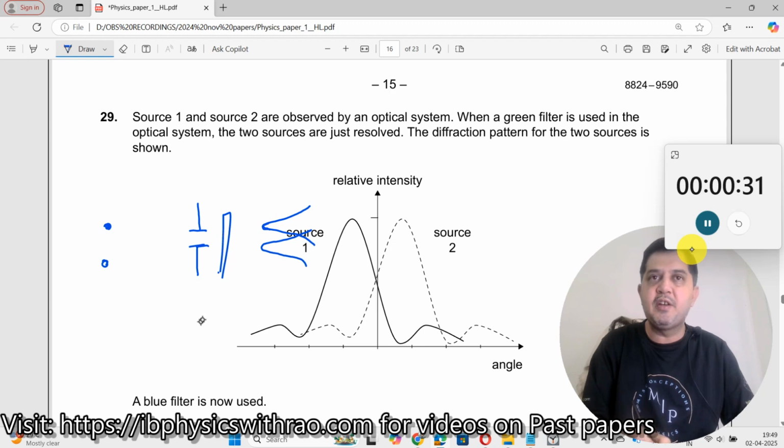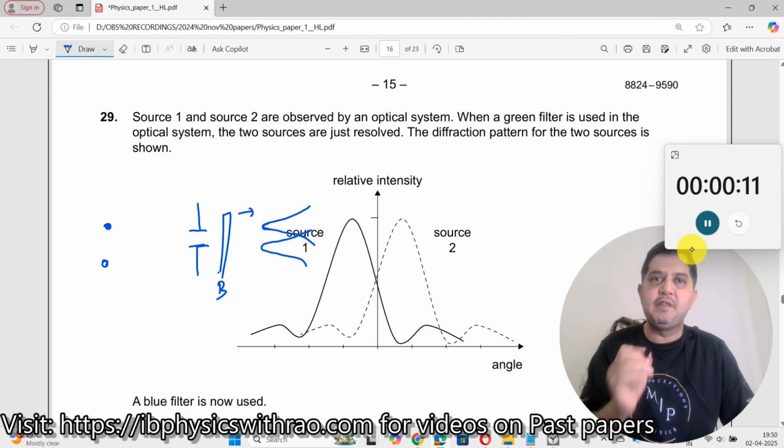Okay, what do you mean by putting a green filter? It means whatever color of light comes over here, a green color line is coming over here. Green color wavelength is coming, so you are getting this one. Now when you replace this one with a blue one, what is happening? You get a blue color line here. Now what happens to this one here? That's the question.